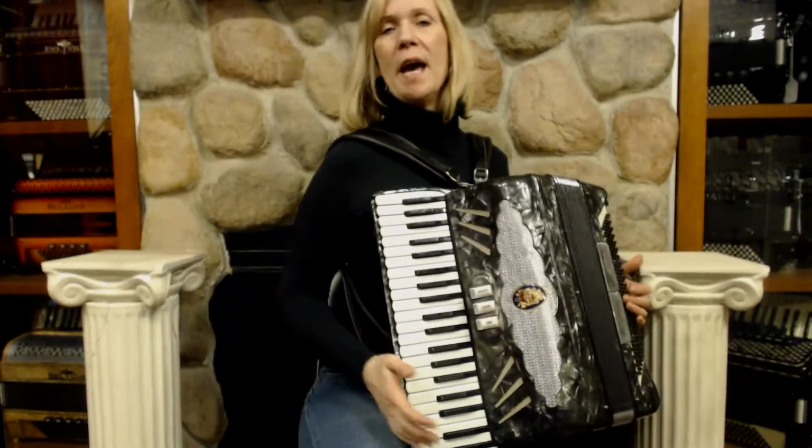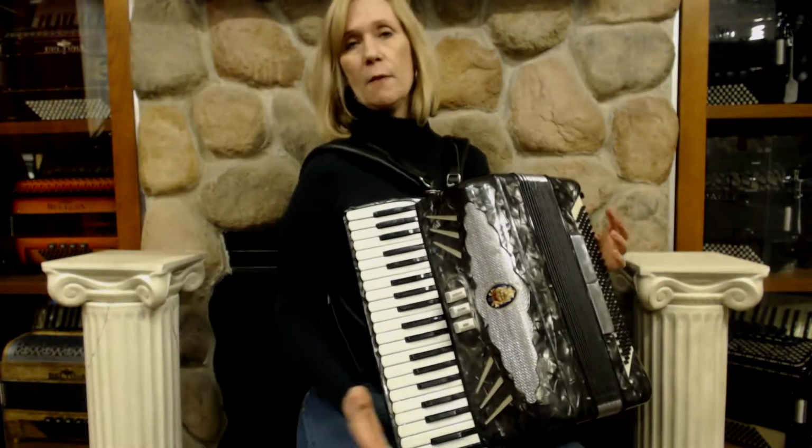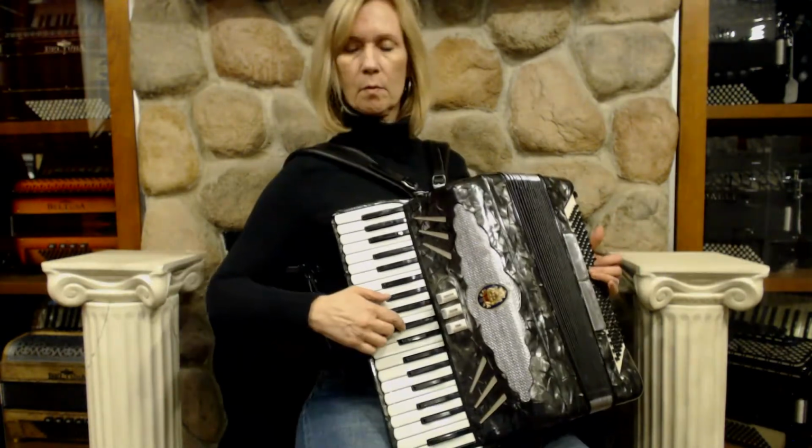It's very easy to manage. It would be perfect entry-level accordion. As I said, very lightweight, good stroller model. I'll play something so you can hear it.